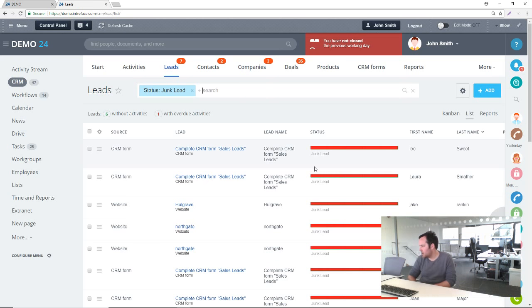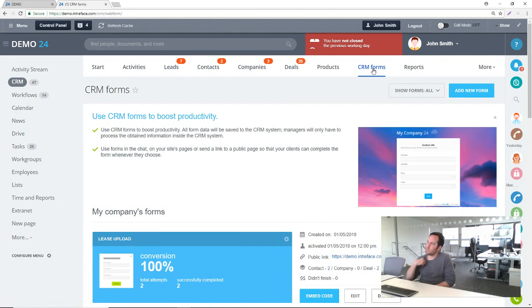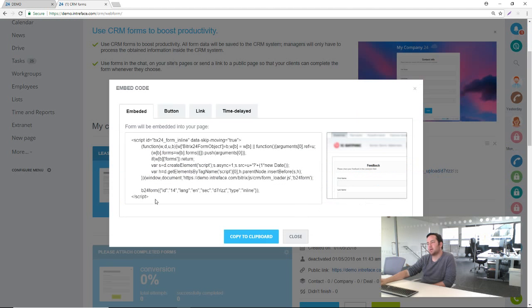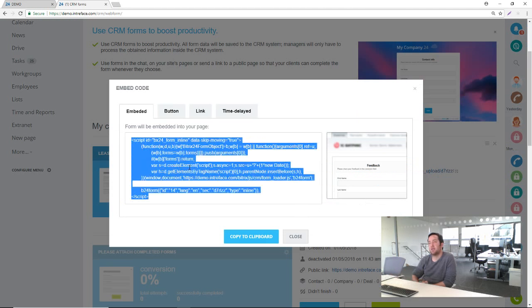So I've got my CRM form, and it is not showing on my website. I just get a blank screen. It's quite hard to diagnose what the errors could be on your CRM form. If you go into the CRM and create a web form, a CRM web form, you get this embed code, and you just copy that code and put it into your website.